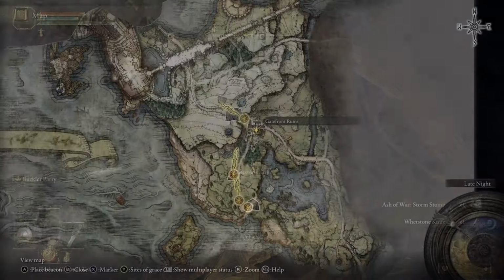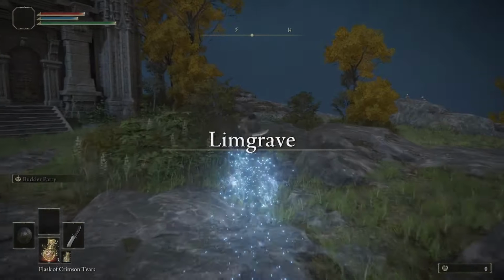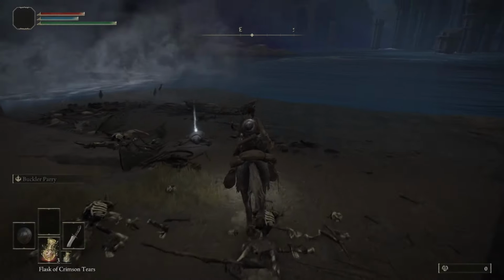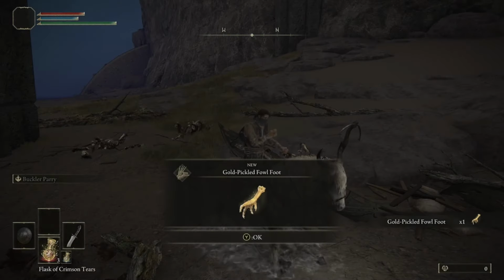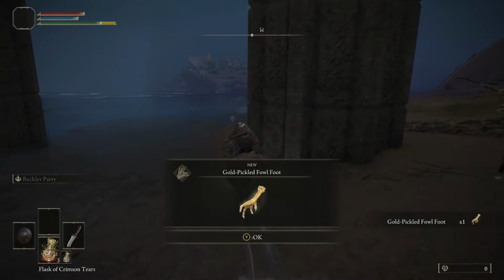After receiving the Wetblade, you're going to head back to the first step site of Grace and run directly behind the tomb, where there's going to be a wind geyser. Take that wind geyser all the way down to the bottom, and on the left there's going to be an item. That's going to be your Gold-Pickled Fowl Foot, which is going to allow us to get more runes from the dragon that we're going to kill here in a minute.